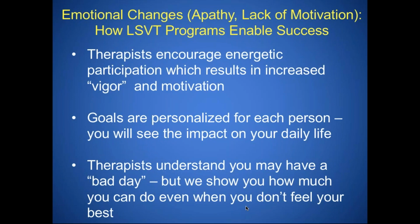As I mentioned before, goals are personalized for each person, because it's wonderful if my patients can work with me and get this wonderful loud voice in my treatment room, but I'm not their real world. So I'm constantly working to make sure they get that voice in their real world outside of the treatment room. Likewise, it's great if Beth can get someone to have big movements while she's working with them, but if that doesn't translate to, I can now get in and out of the car better, or I can walk further, then that's not their real world. So that's what she's working towards, getting that translation into the real world.